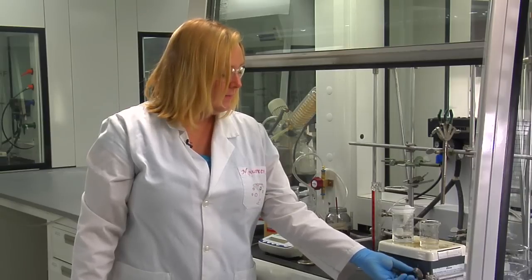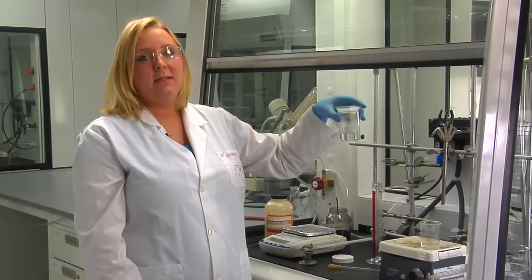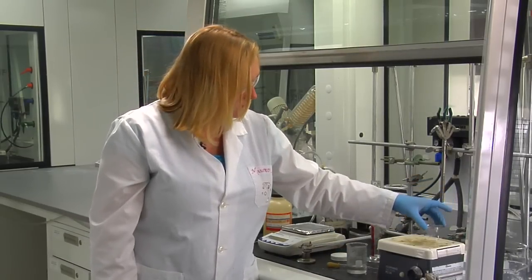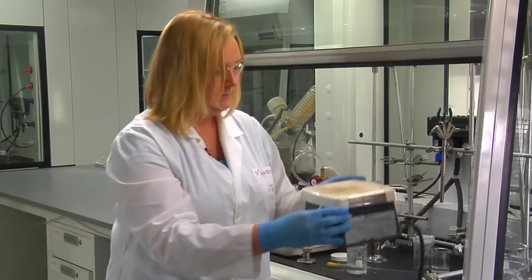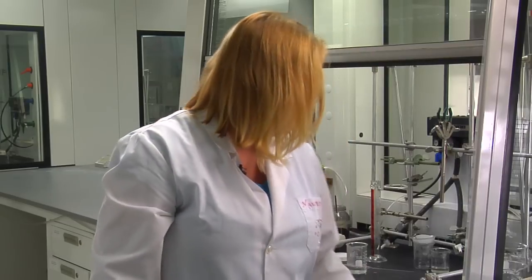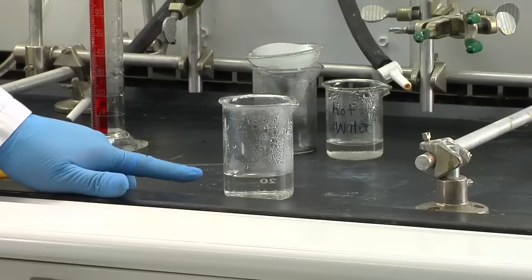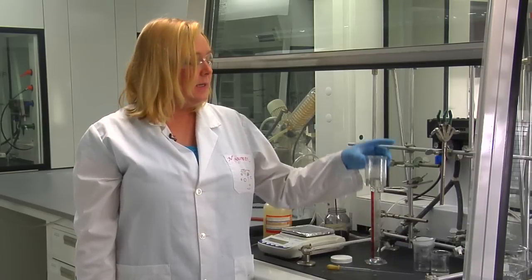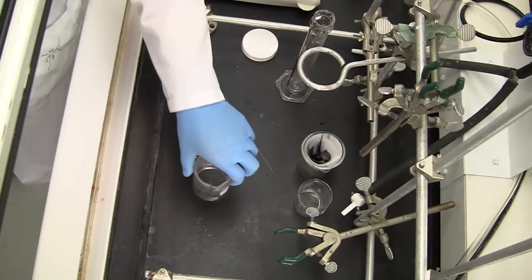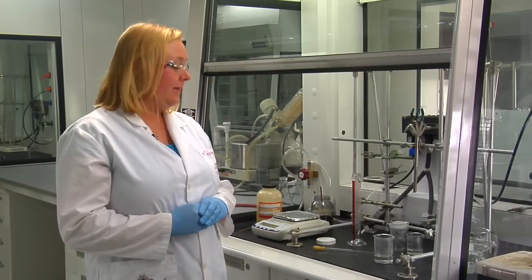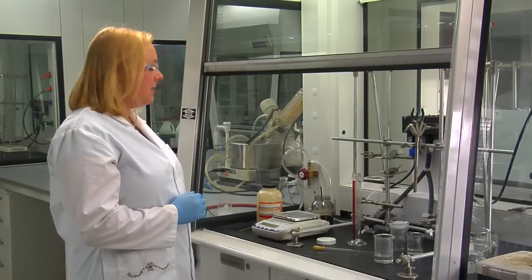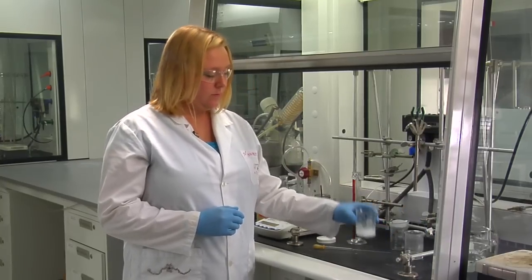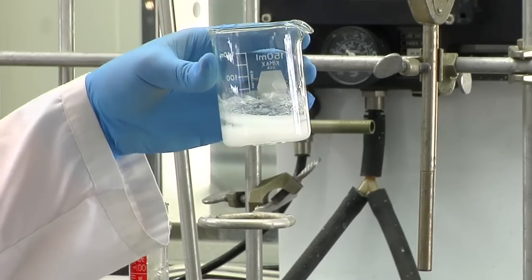Now we can turn off the hot plate, and we're going to set aside our pure salicylic acid solution to cool at room temperature. If within a few minutes you don't see any precipitation occurring, that probably means that you have too much solvent. You need to put this solution back onto the hot plate to allow some of the water to evaporate. You'll allow it to cool at room temperature to allow the crystals to precipitate from solution. You should start to see crystals appear like this. Once it's cool to touch, you're then going to put it on an ice bath to allow maximum precipitation.